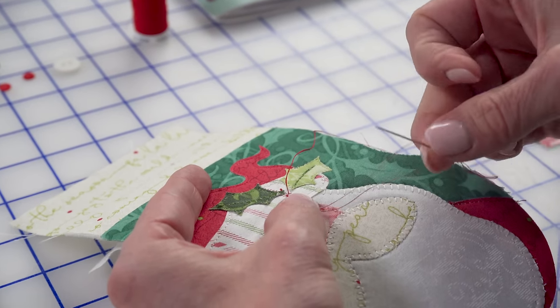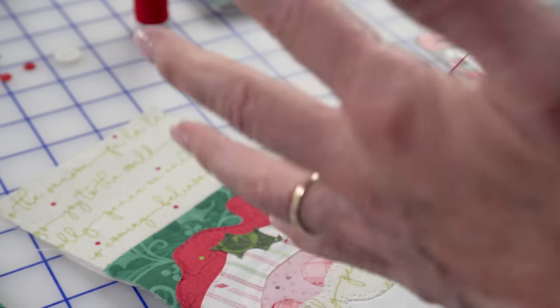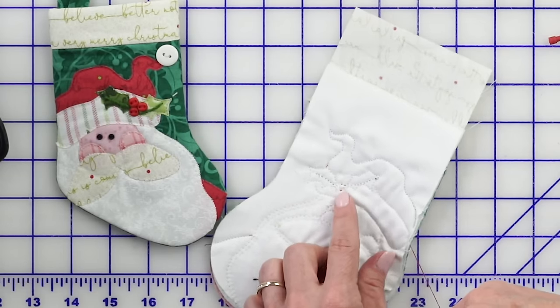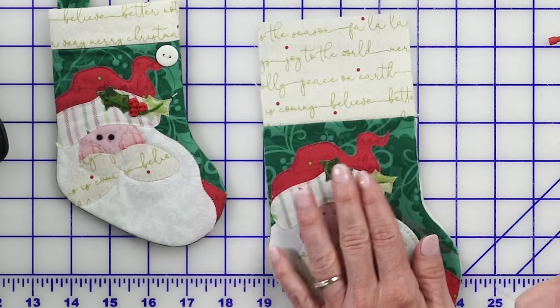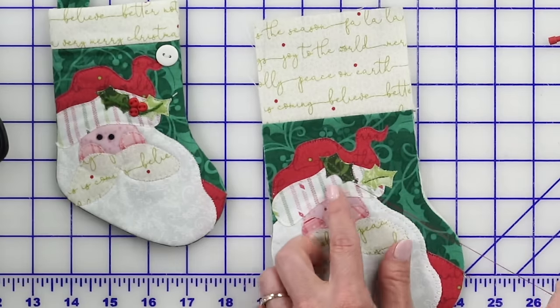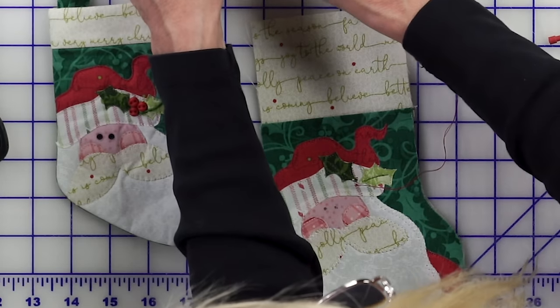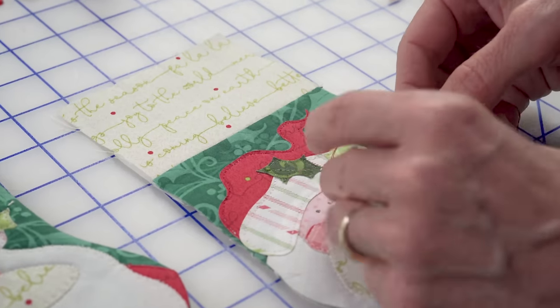And I'm going to put my needle through this loop. What that does is it secures my needle, but I don't have a knot on the back, because any knots, especially with friction and touching, can come undone and you lose a button. And of course, these are very difficult to find.